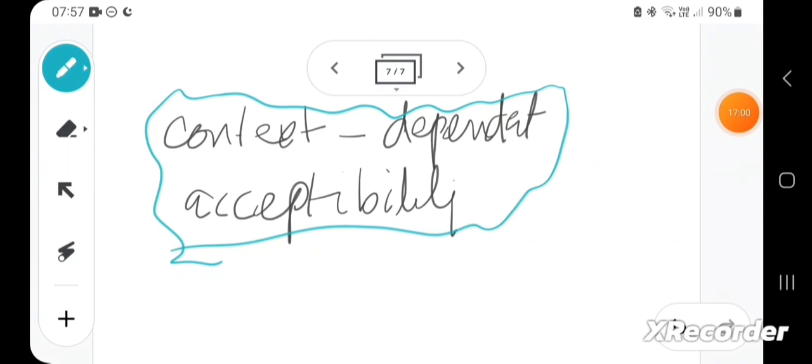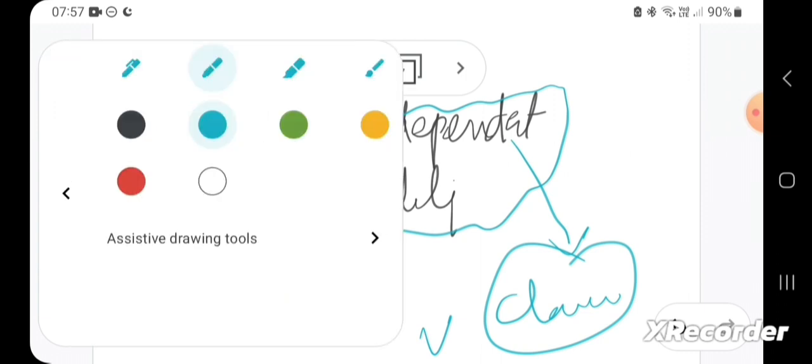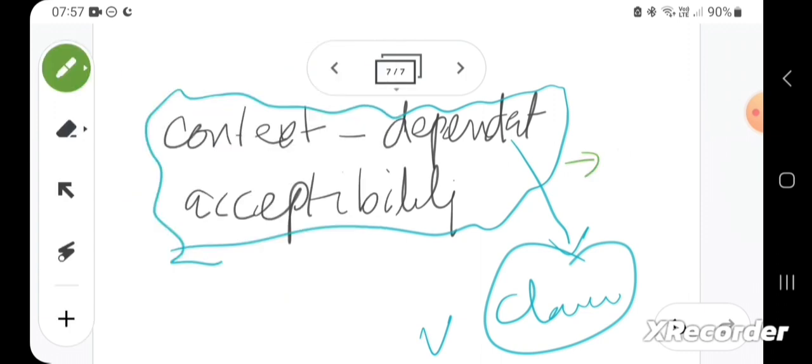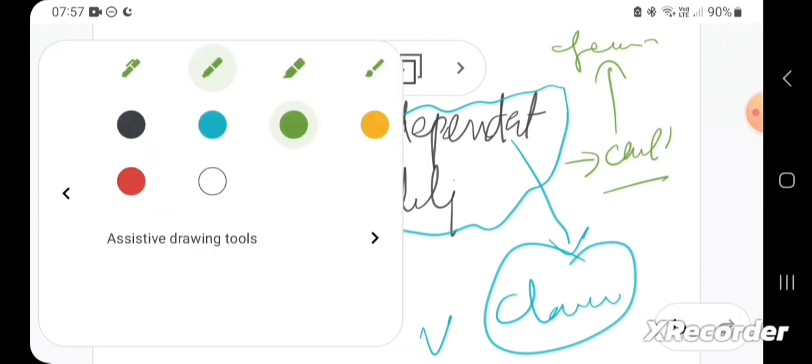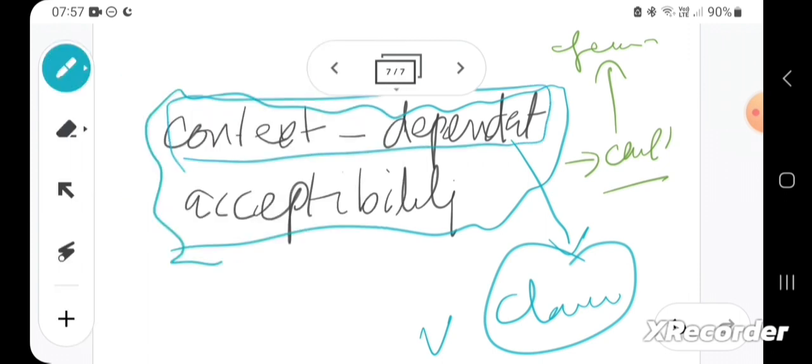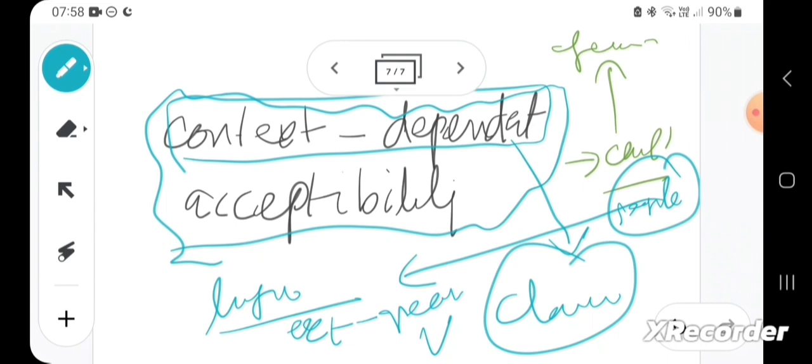So that's the counterfactual moment. And what about context transcendence? Now, every claim, and we are talking about different validity claims here, is context dependent in many ways, in one way that it cannot be understood without a context, a specific life world or background understanding. So Habermas has no problem with that. All validity claims are context sensitive in that sense. They can't be understood linguistically as well as in the extra linguistic meaning as reasons, except in a specific context.